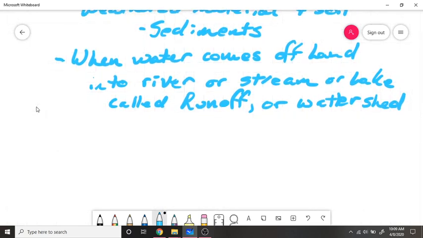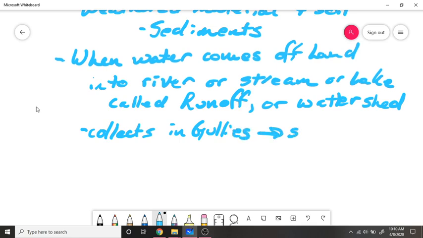The water starts by collecting in a little indentation called a gully. Gullies become streams. Streams become rivers, and they carry sediment to the ocean.